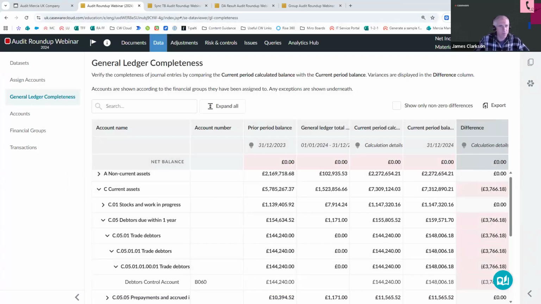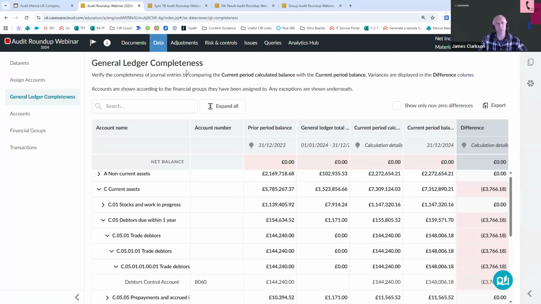Okay. Now, there has been another change to imports this year as well, and this one is mainly relevant to those who are also using our financials app, but I did want to show you how it works as well. Within Caseware Cloud, the audit applications and the financials applications used for accounts prep are two separate applications. But naturally, you would want to share a trial balance from the accounts to the audit engagement, so you're not having to repeat all your posting of adjustments.